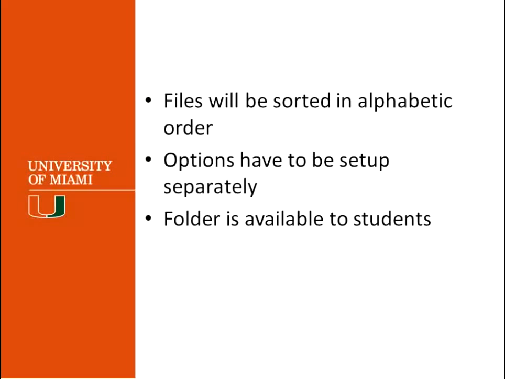The options for each document have to be set up separately. So once you have uploaded your package, all your files are in there. Then if you decided that you need to set up some options, such as, for example, the date restriction or adaptive release, you will have to do them after you have uploaded all the files. You cannot do them before.